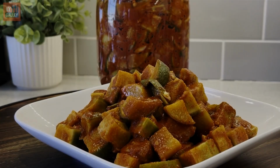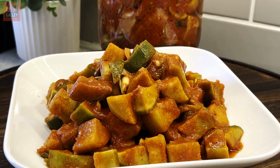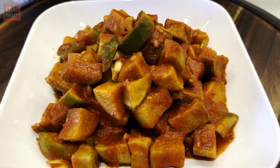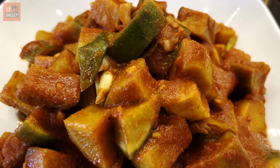And there you have it, Korean kimchi, delicious and crunchy. It's so good on its own or as a side dish with grilled meats or barbecue.